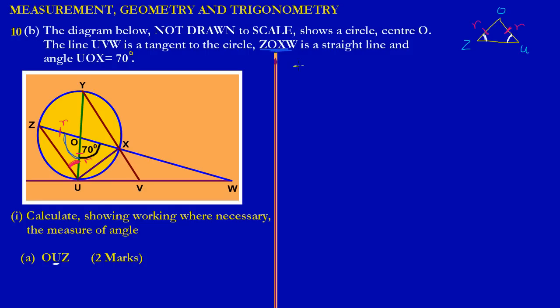Let's quickly calculate angle ZOU. This angle would be equal to 180 minus 70, which leaves us with 110 degrees. When working out a geometric concept, we should always state our reason. Here, our reason is: angles on a straight line sum to 180 degrees. So the angle at the center is 110 degrees.